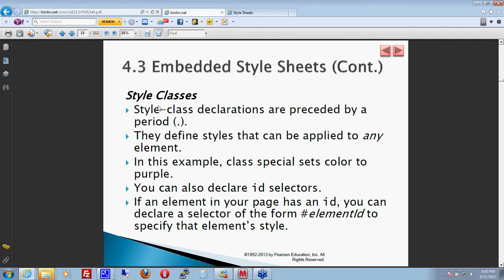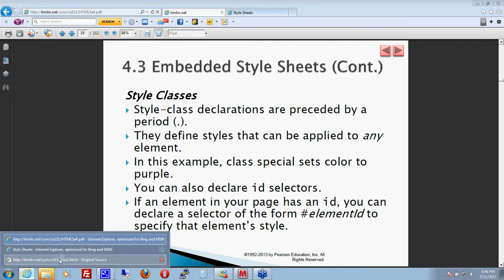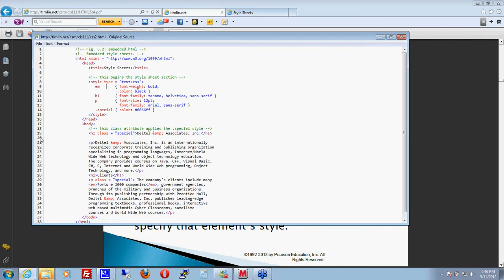Again, style classes. If it begins with a dot, that means it's a class. And a class is something you create yourself. It's user defined. It's nothing special. It didn't exist until whoever wrote it. At that point, you can use that, and you just have to add the class prefix to the whole thing, just like we did here. H1 class equals special. Then what happened is all the rules under special got included with the rules that I have for H1.